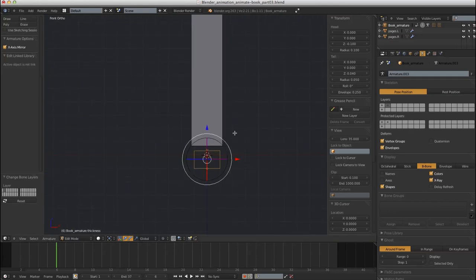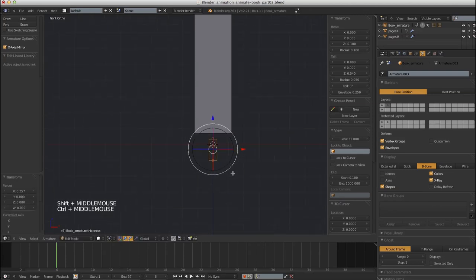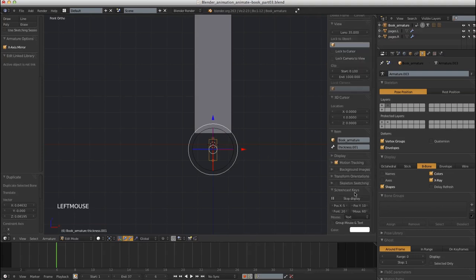We're just gonna hit Control Alt S so like that we can control the scale of the bone, just shrinking it down a little bit to see better. I'm gonna hit Shift D to duplicate the bone and right click to make sure it doesn't move.